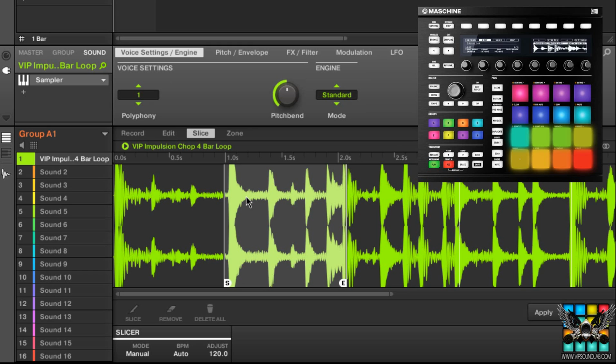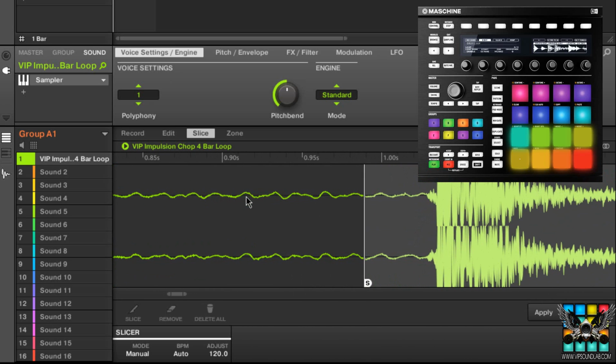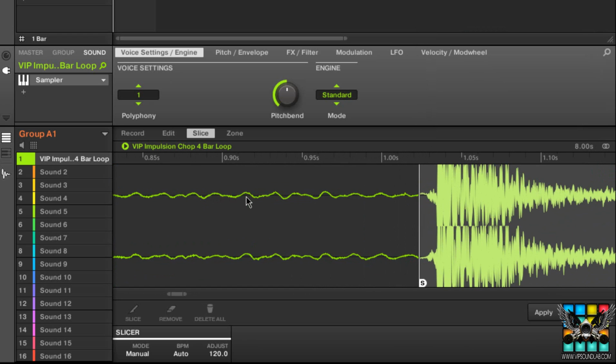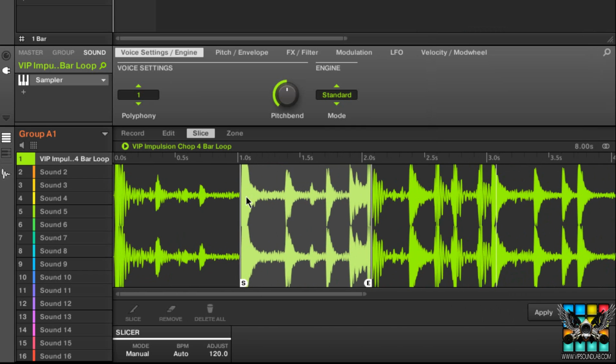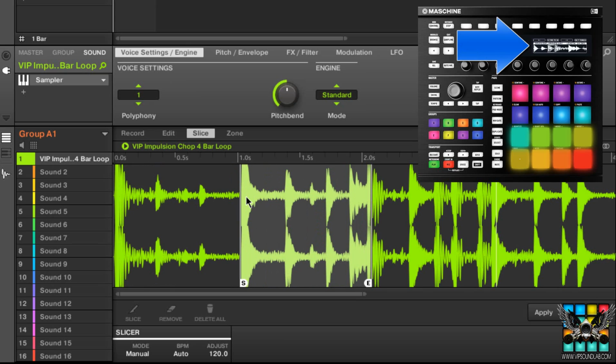So for example, let's say I wanted to zoom in on this guy right here, and on the other side of the screen I want to adjust the start point on that. We'll zoom that in, maybe make it a little tighter like this here. We can zoom in and out of that. Okay, we made that snare a lot tighter. However you want to do that. Okay, you notice that.